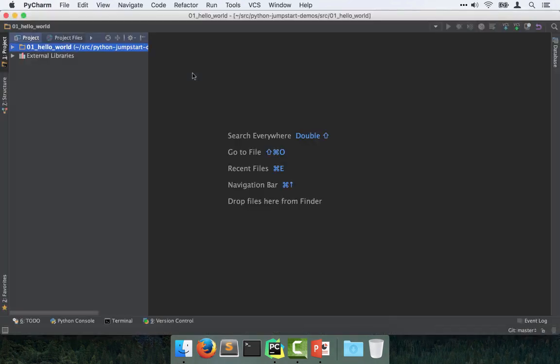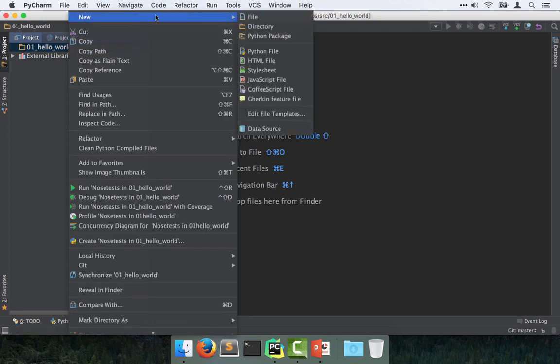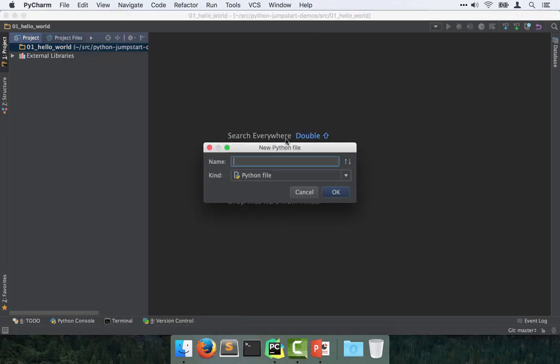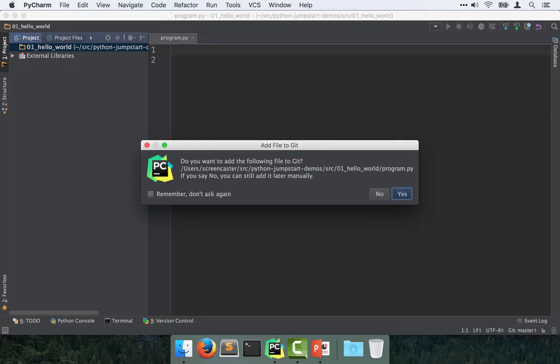And when you create a new Python app, a pure Python app, you end up with basically a blank folder. So we're going to come over here and add a new Python file. So we'll right click and say new Python file. And throughout this class, the main program that you run that indicates the entry point into this set of scripts or Python files that we're building is going to be named program.py. So I'm going to create something called program.py.